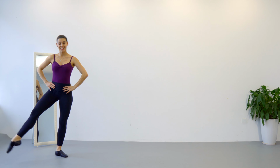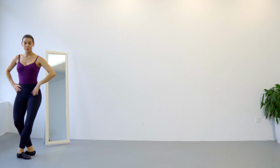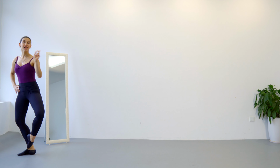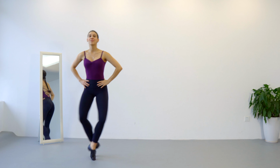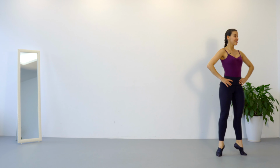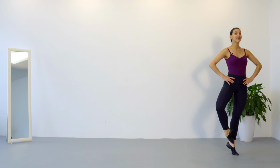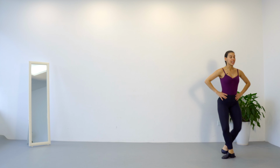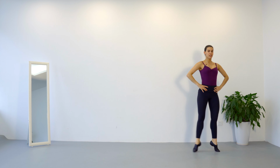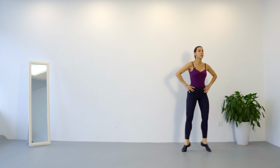1, 2, 3, 4, 5, tombé, 6 to the right, left leg in front, 7, coupé, 8, and last time to the left. 1, 2, 3, 4, 5, tombé, 6, 7, 8, and entrechat-quatre. 1, 2, 3, and left. 1, 2, 3, 4, repeat.